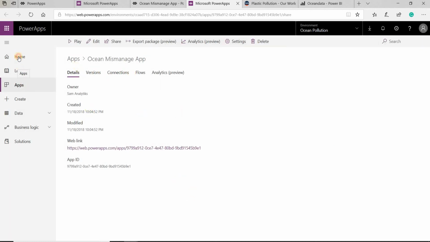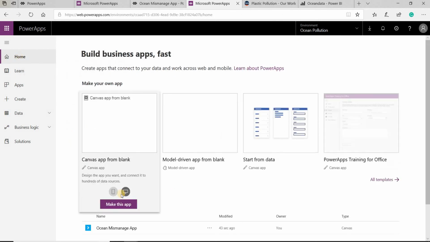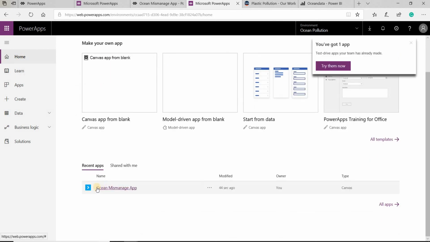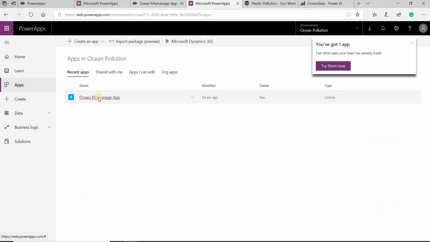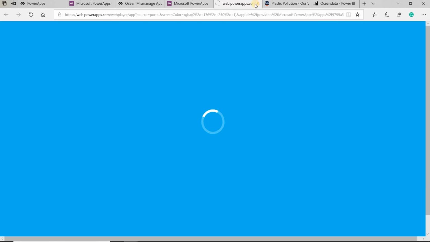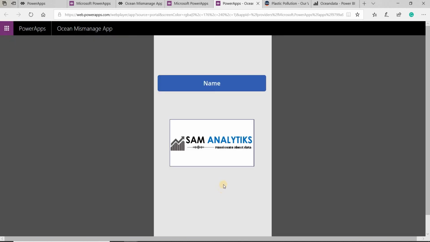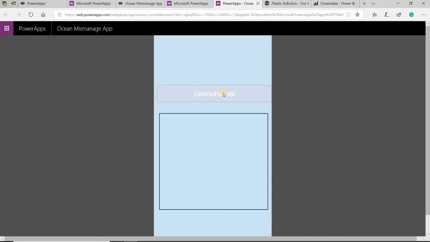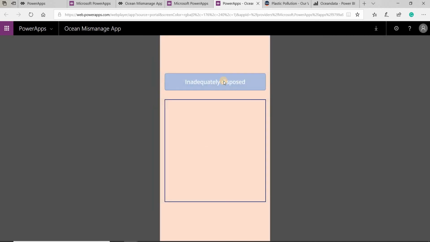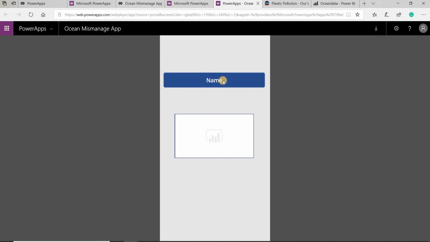So if you go to home, you have an ocean mismanaged app. You can also design or give a logo to these apps. Then you can simply press allow, and you can check your data, depending upon your input capability.